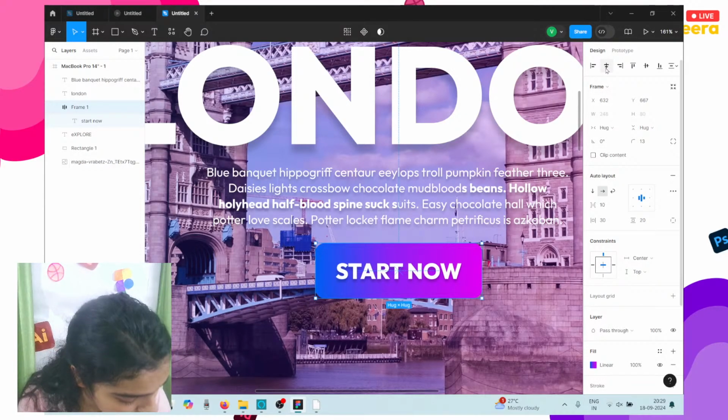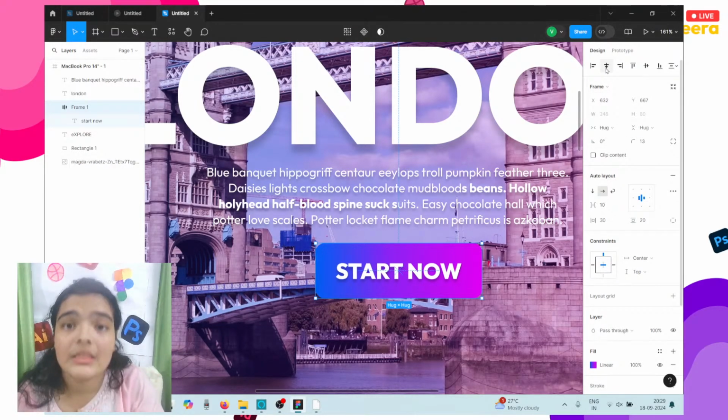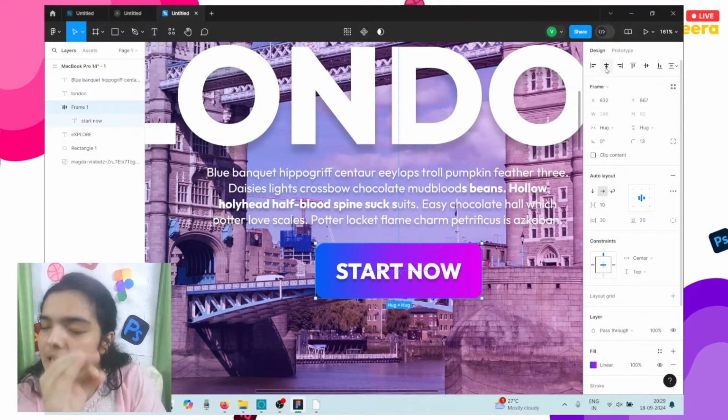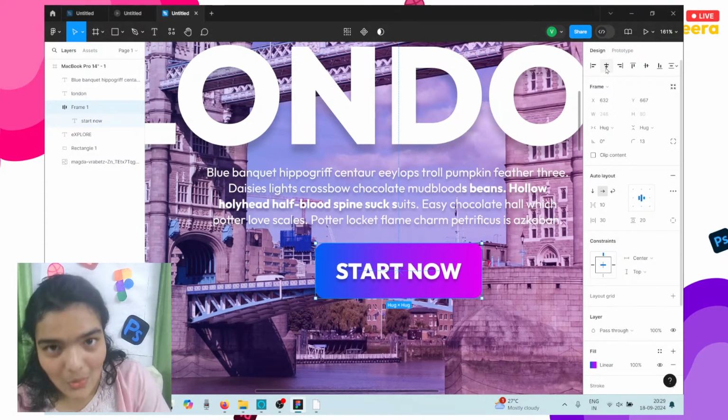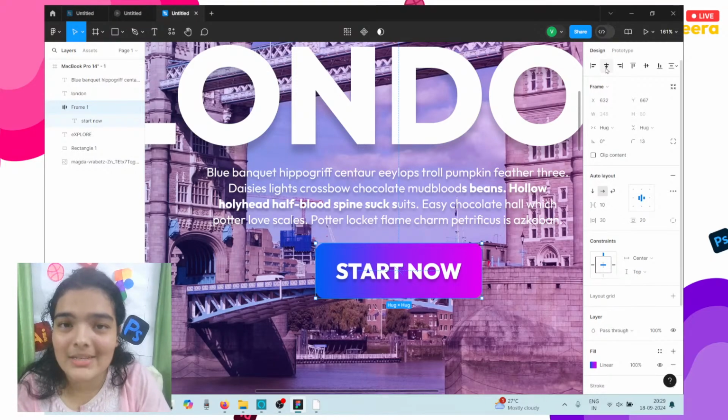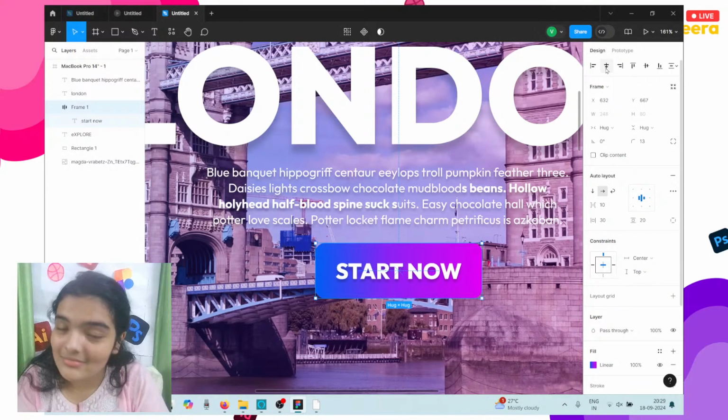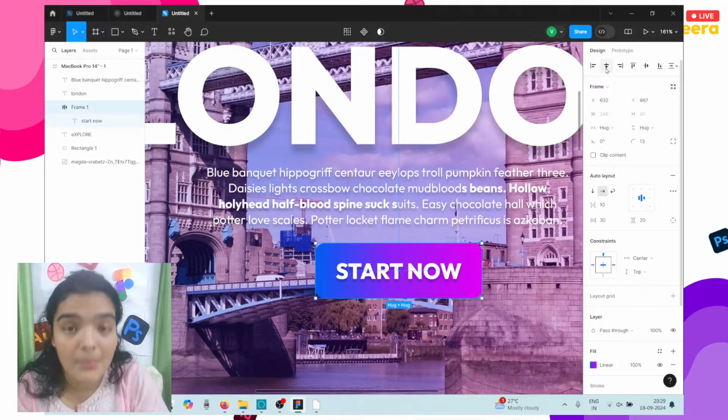Prashant is asking if we can learn this from scratch. Yes, Prashant, this is UI design. It uses completely zero code, which is so fun because UI designers don't need to code at all. One of the fun things of being a UI designer. If you want to learn to code, then that can be taught as well. I'm a programmer as well, but we don't program here.